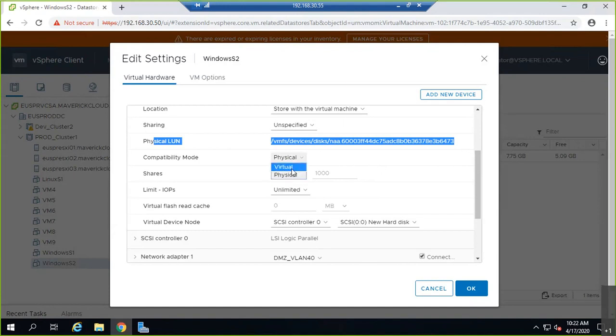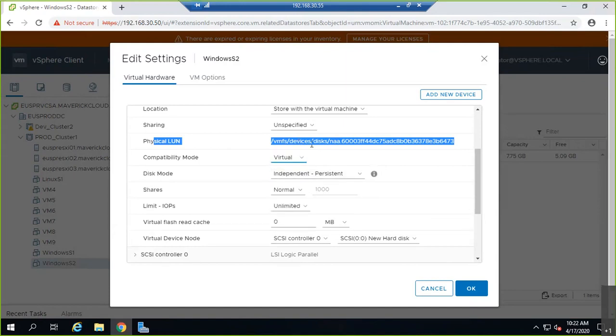If it is virtual, then this raw device will also be included in the snapshot, but there are three different options: dependent, independent persistent, independent non-persistent. The behavior of the snapshot and data holding, reverting, restoring and committing the data will vary according to the disk mode option we choose here. That we will discuss in snapshots.